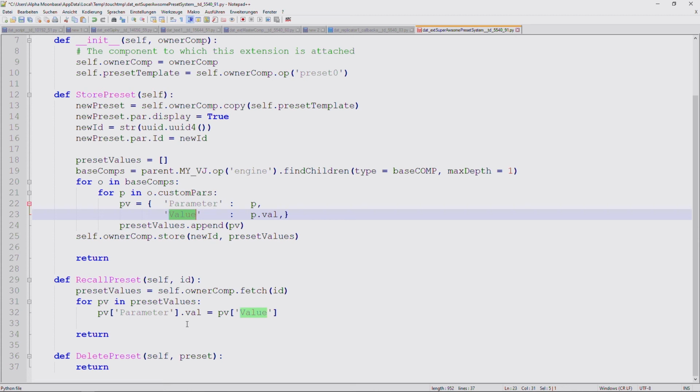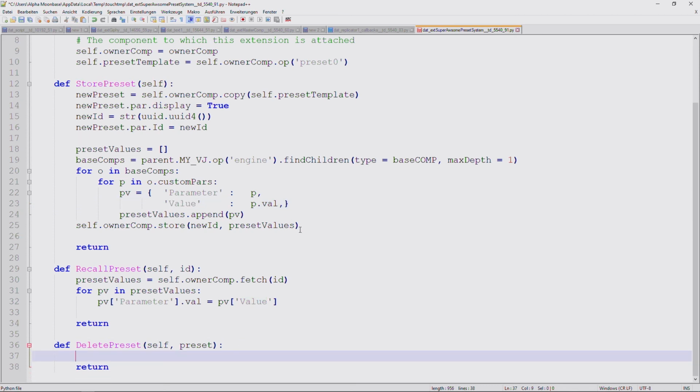Yeah, it does. So, and also we want to delete a preset. What we do for deleting a preset is we actually take the preset container we created and we just destroy it. But also we unstore all the values we save because they would just take up space.